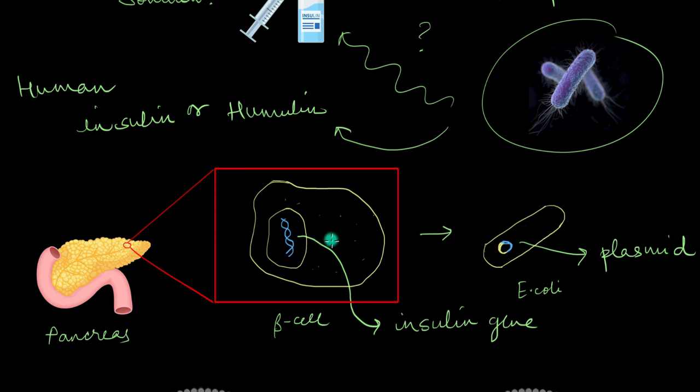Once we have extracted the insulin gene and glued it to the plasmid of the E. coli bacteria, the E. coli bacteria will now be able to produce the insulin because they now have the gene to produce it. These red colored dots are now insulin. Once they have the gene for it, they can go ahead and produce the gene product which is insulin in our case. Once this E. coli can produce this insulin, we are going to add this E. coli bacteria into fermenters and increase their growth. And then we are going to extract all of the insulin that is being produced by all those bacteria. We have our insulin right over here, extracted from our bacteria. It's ready and good to go. Or is it?